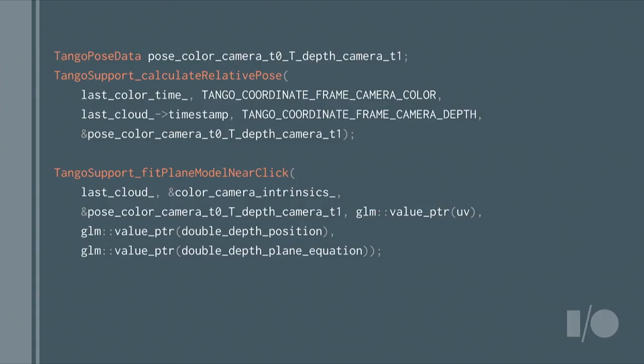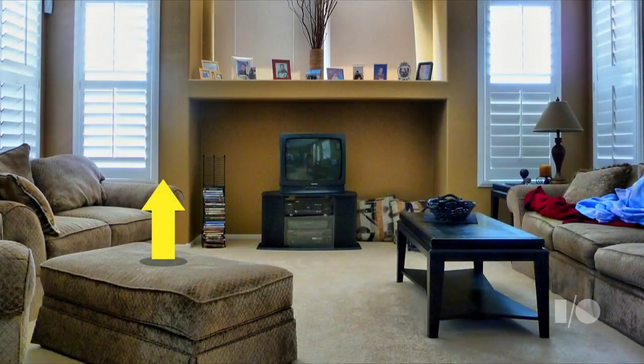And then we get back a point and a plane model for that pixel in the image. And after this call, we've got a point and a normal that we can use to place the cat on the correct surface in the environment, and we can put it in the real world. So I'm going to show a demo of that now.